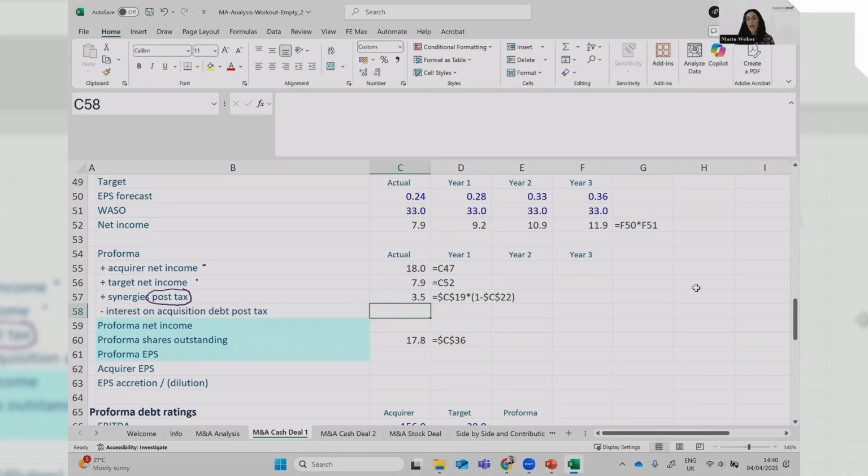A question from the previous session was, we're including the synergies from the start, is that realistic? The answer is no. We're keeping things very simple for now. Next week, we've got a model, if I remember correctly, that builds up the synergies. Because think about it, cost savings, for example. You're not going to buy the company and then on day one, the cost savings are immediately realized. It takes time for the synergies to be realized. And so what we would normally have is a build up to the full synergies.